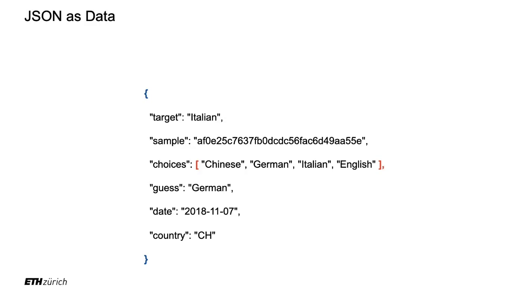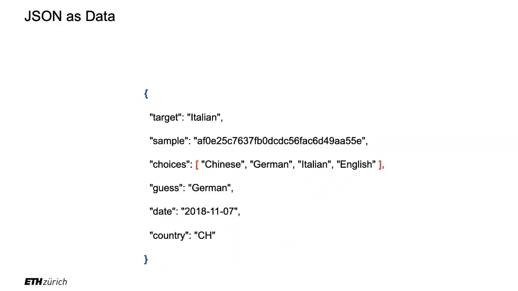All right, so this is just an example of the JSON as data that you could get. Note that it wouldn't go well into a CSV file because of the nested array. If you want to put that in a CSV file, you need to hit it with a hammer. And if you hit it hard enough, then the array will be serialized as a string that goes in a cell of the CSV file. But of course, you're just shifting the burden to whoever opens the CSV file to then deal with it, because they will need to parse the array out of a string, right? So technically, that wouldn't fit in CSV because CSV is flat.